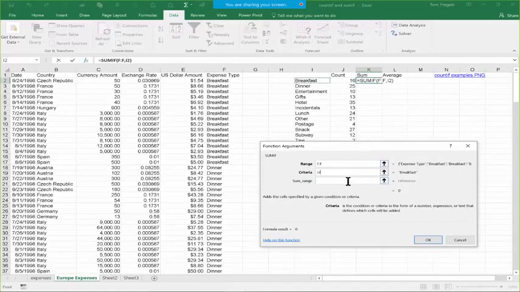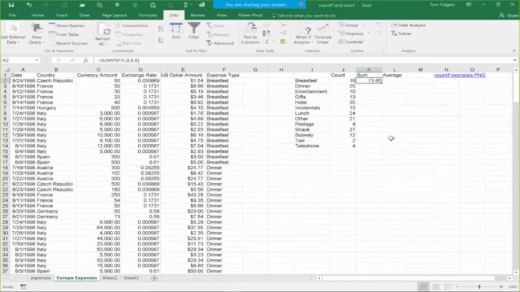Now the sum range means what column do we want to sum for the breakfast items. I want to sum the numbers in column E. So for the sum range, I'll have column E. For the range, I have column F. For the criteria, I have I2, which is the word breakfast. And for the sum range, I have column E. That's the number I want to sum up for the breakfast items. I'll click on OK. And we should have some other kind of number. We get 7385. So in other words, all the breakfast items totaled up to be 7385.